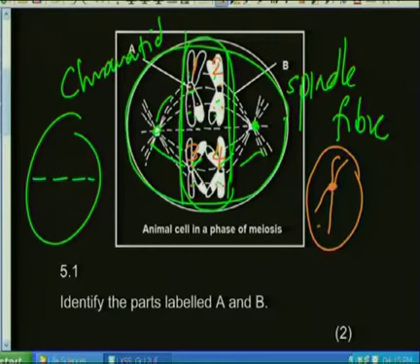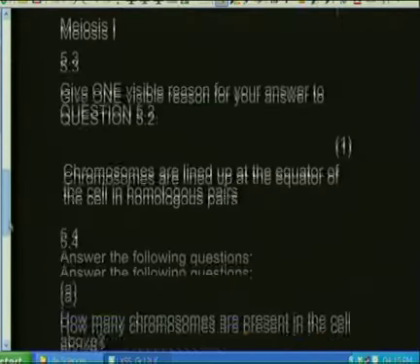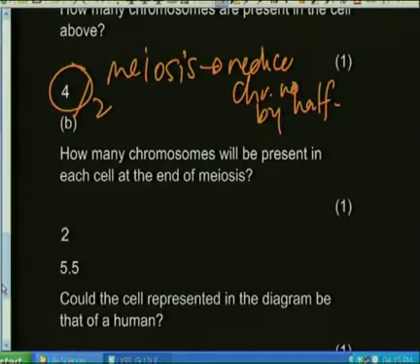Remember, it's not always 23, because meiosis is not only taking place in humans. That's the other answer we get in this question. How many chromosomes are there in a cell? 46. Why? Because it's diploid. But we didn't ask you in the sperm. We didn't ask you in the egg. We didn't ask you in the skin of humans. We asked you in this diagram here. How many chromosomes can you see here? Okay? Keep that in mind. That's a very, very common mistake. And at the end would be whatever that number is divided by half.